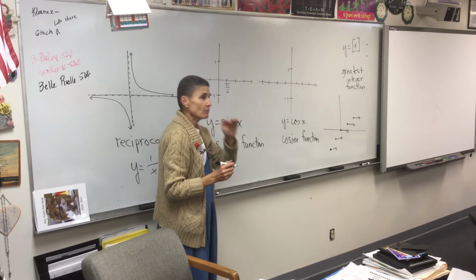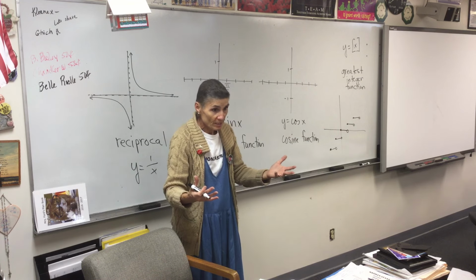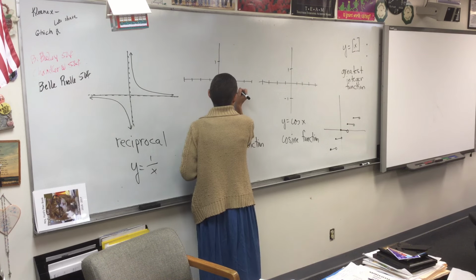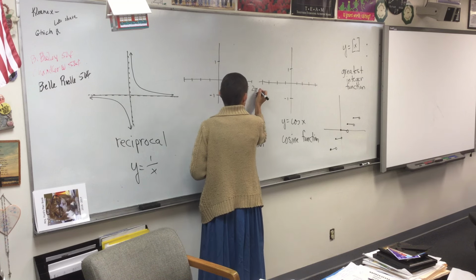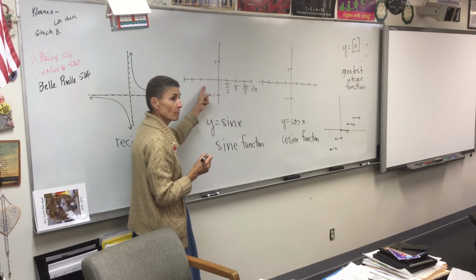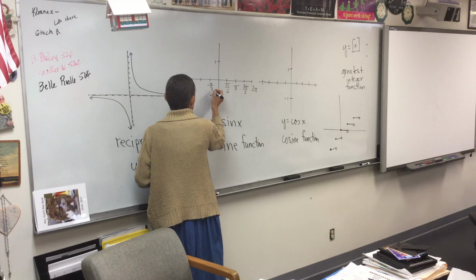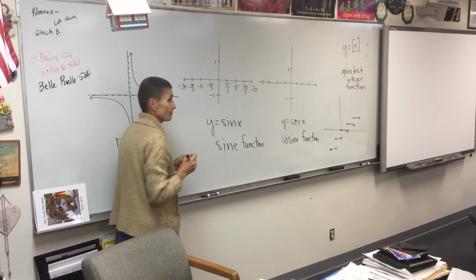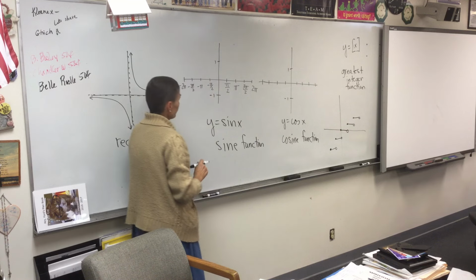Now again, I don't expect you to understand that right now. You haven't been taught it. Just take my word for it. It's pi over 2. It will make sense as we move through the year. The next one is pi. The next one's 3 pi over 2, and the last one is 2 pi. This is like a number line, so it's exactly reversed over here. So negative pi over 2, negative pi, negative 3 pi over 2, negative 2 pi. So here's 0. I got the positive ones going that way and the negative ones going that way.